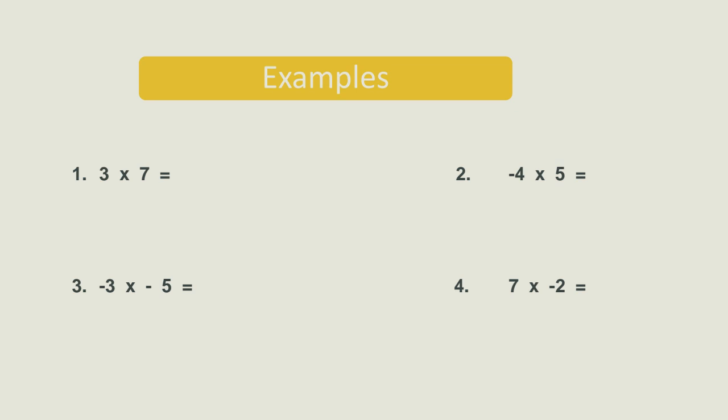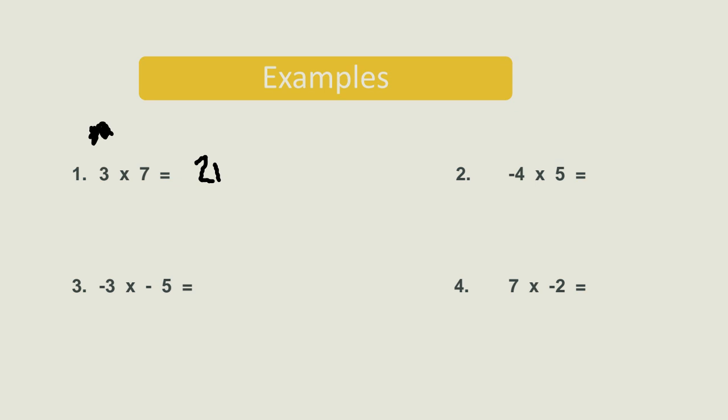So we're just going to start with some numerical problems, just your typical numbers together. We like to start here before we get into the letters. So 7 times 3, if you don't have this memorized, that's fine. You could type this into your calculator. But when we have the 3 and the 7 and there's no plus sign in front, there's no sign in front, it's understood that the sign is positive.